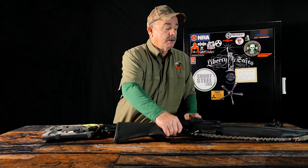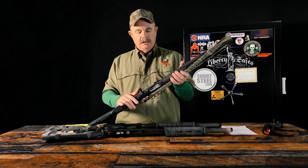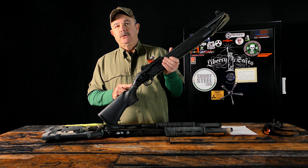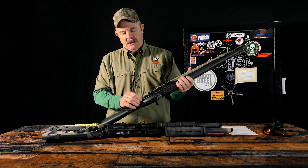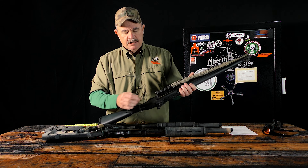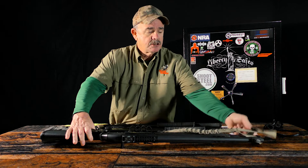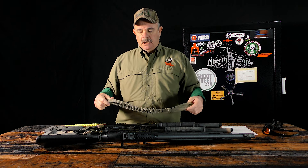On a semi-automatic gun, you can use a two-point sling because it doesn't preclude you from racking the gun — you're running the bolt release and charging handle at the rear, so the sling won't interfere. On this one, that's the 550 cord attachment point I mentioned. This whole mounting strap was actually built with 550 cord through two eyelets to facilitate it. I like SOE gear, and this is an SOE sling — you'll notice it has some give to it. I'm a big fan of SOE slings.